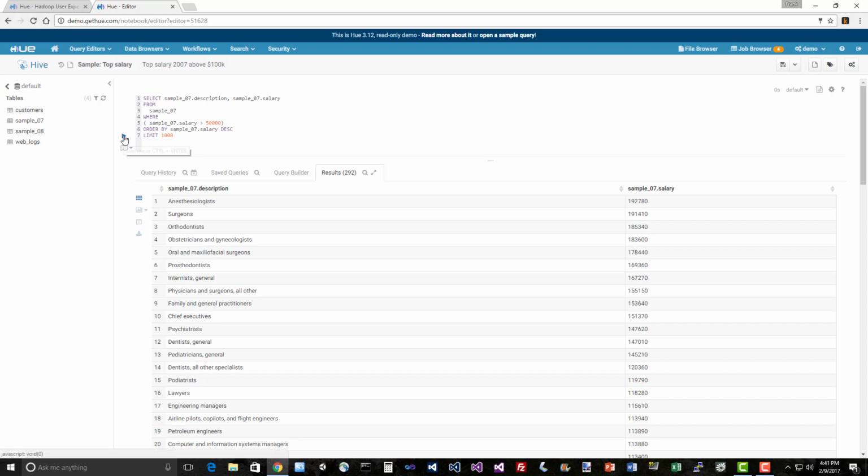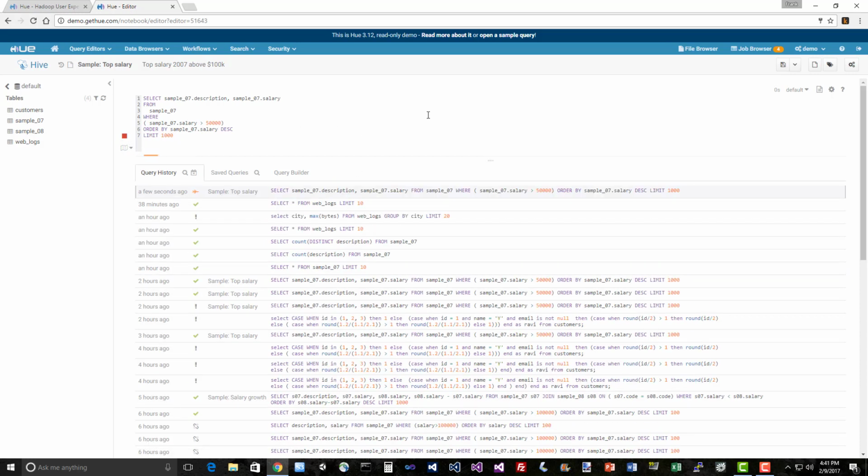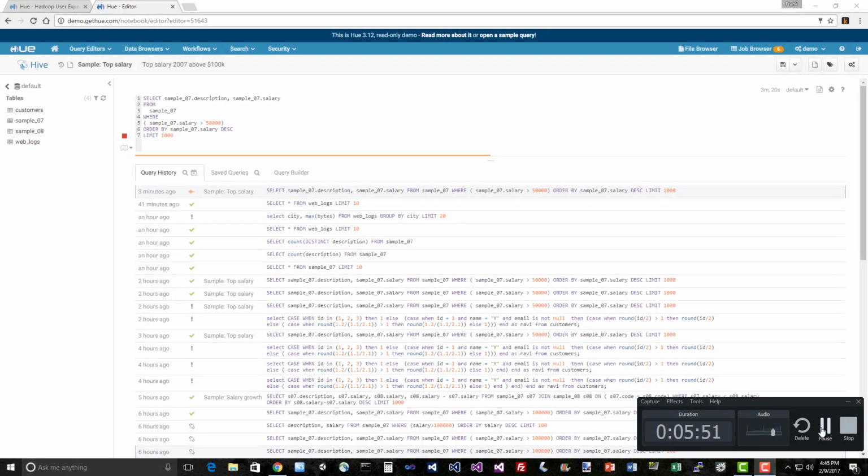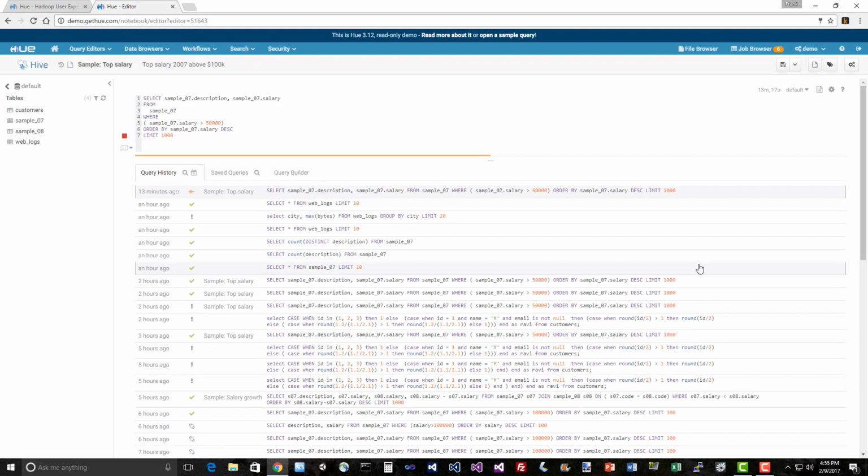And we can actually click the little play button here to execute it, and it will actually go off and do its thing. So this is really a real installation of Hue that is read-only, so I can't create my own jobs or anything, but I can query this data and actually run my own queries on this data. So I could tweak that a little bit if I wanted to. This is a huge publicly accessible system, so I would hope this would actually run a little bit more quickly on a real private cloud. But let's give it a minute here, see if it actually comes back. Well, after 13 minutes, this is still running, so I assume this public Hue installation is under very heavy load right now. But really, I just wanted to show you what it looks like.